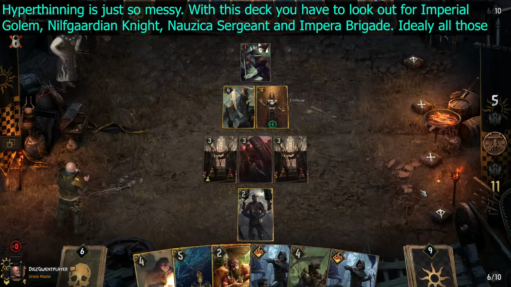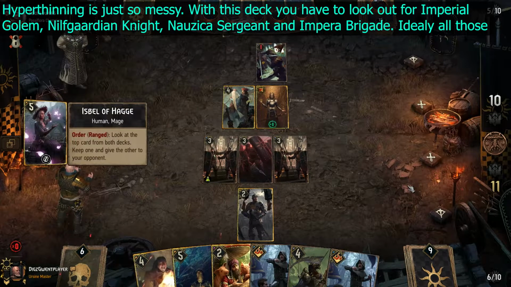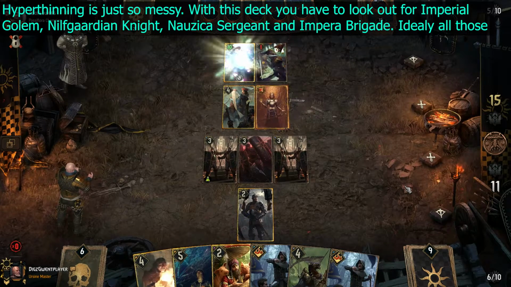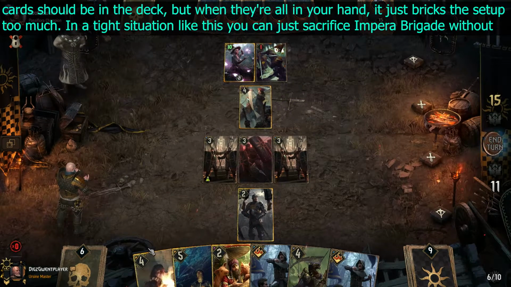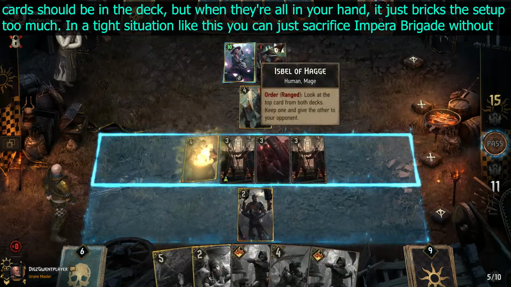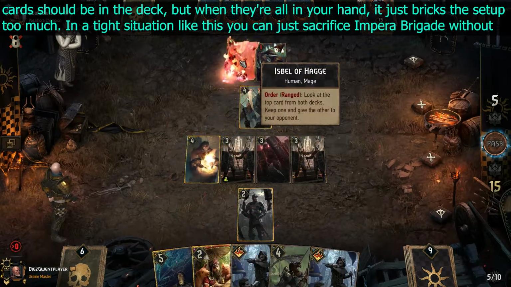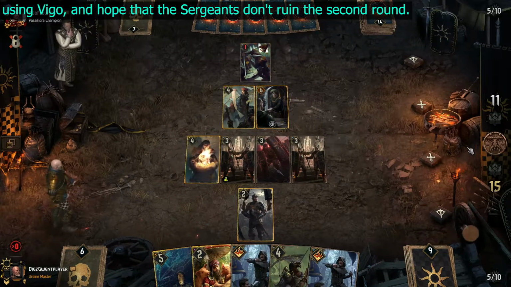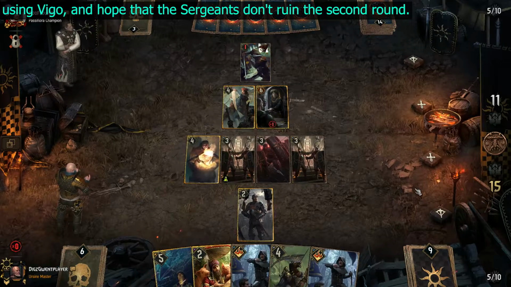Hyperthinning is just so messy. With this deck you have to look out for Imperial Golem, Nilfgaardian Knight, Nausicaa Sergeant, and Emhyr Brigade. Ideally all those cards should be in the deck, but when they're all in your hand, it just breaks the setup too much. In a tight situation like this you can just sacrifice Emhyr Brigade without using Decoy, and hope that the Sergeants don't ruin the second round.